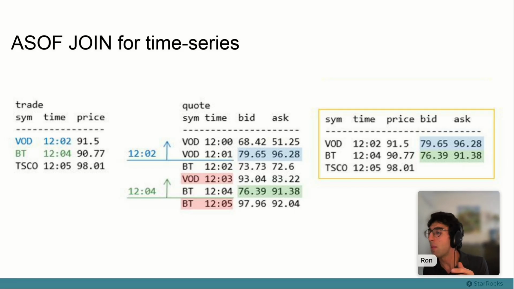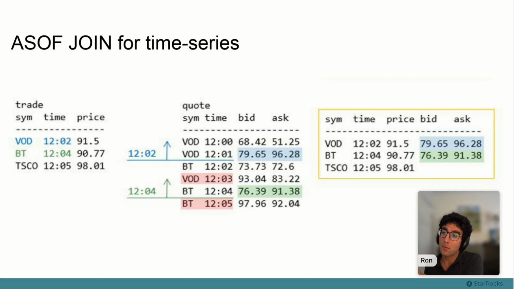Now, on the market, before a trade happens, there's quotes that go out. Say, I'm selling it for this amount. This is what I'm asking for this product, or this is what I'm selling for the product. Those are basically quotes. You have quotes on the buy side. You have quotes on the sell side. So let's say those transactions happen at 12:02, 12:04. I want the last quote before that trade happened.